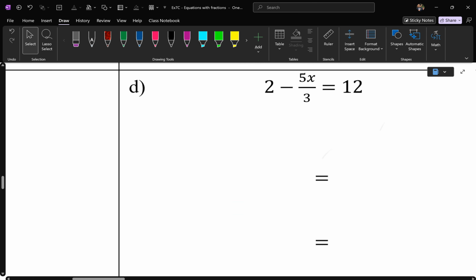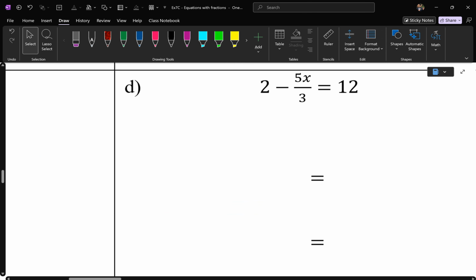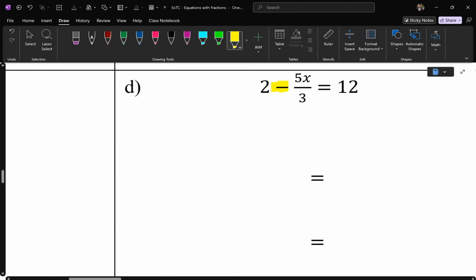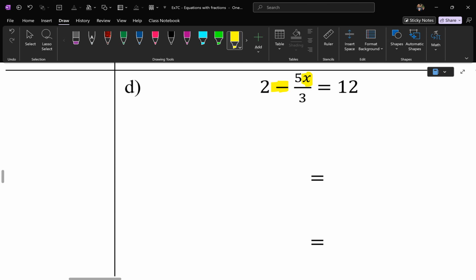Have a look at this one. Same thing again. The fraction is a problem, but you know what the hidden thing I did? I put a minus here. See, all the other problems had a positive in front of the x. Wherever the x is, usually it's positive. It's easier. When I put a negative, students screw up. And I'm going to show you again. Let's do it the correct way.